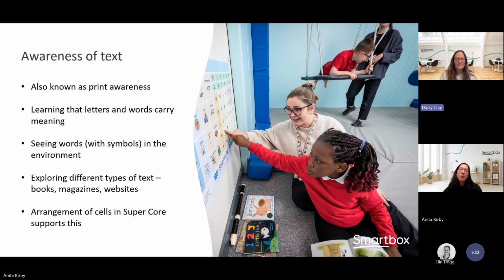And one way this is supported in our grid vocabularies, again in Supercore, but also in some of our other vocabularies, is in the arrangement of the cells. So you'll see later when we look at Supercore that the cell label, so the written word, is at the top of the cell and the symbol or the picture is underneath.